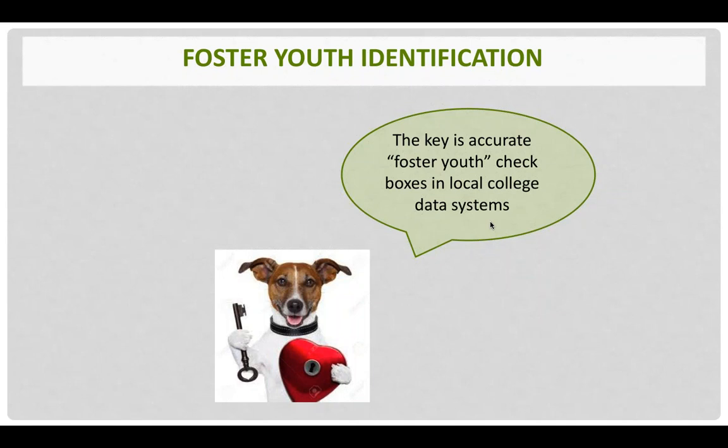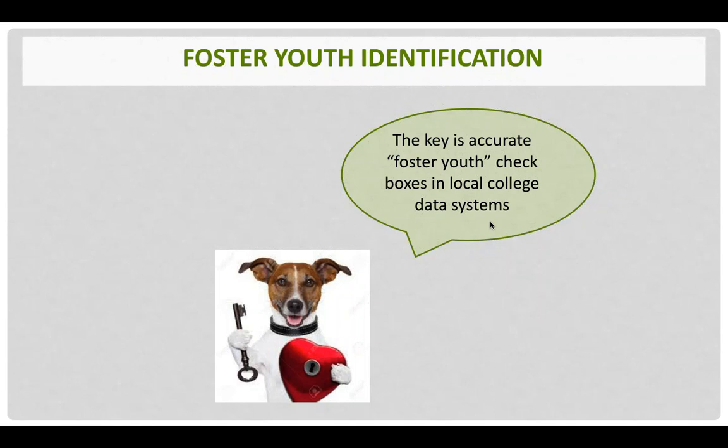Some colleges are really good at this. Others just sort of rely upon the first wave of identifying foster youth, and that's done primarily through the CCC Apply application, where there are questions about whether students have ever been in the foster care system. That helps us get a pretty good baseline, but as we know, that kind of self-reporting can have some errors in it, in so much as there may be some stigma where a student just decides that they want a new start and don't want to identify as a foster youth. Others may over-identify. So it's always kind of a work in progress.